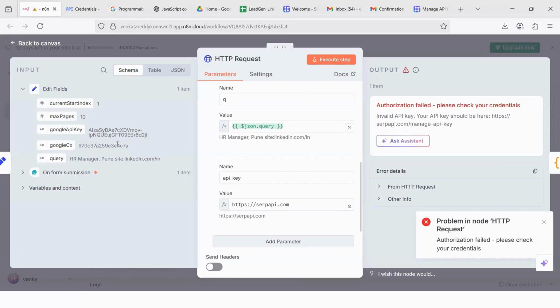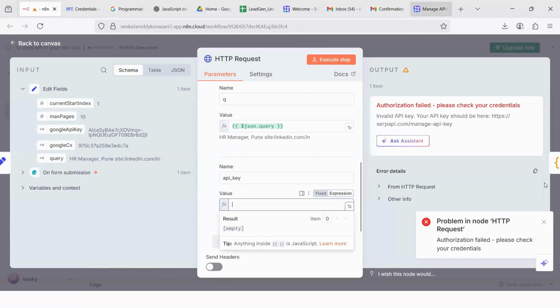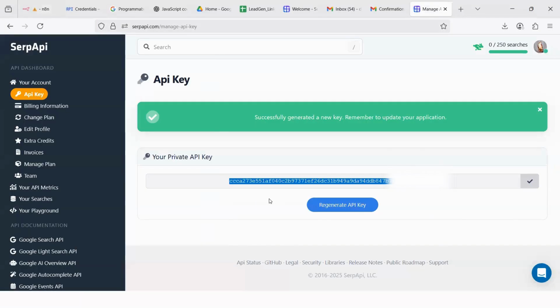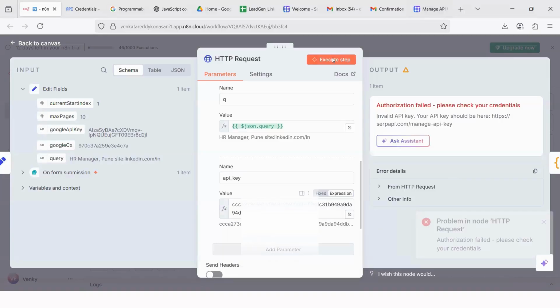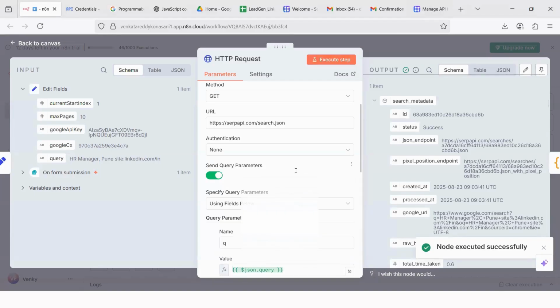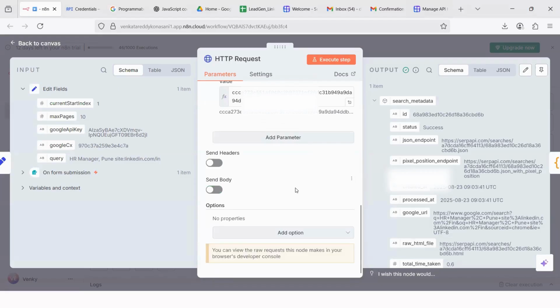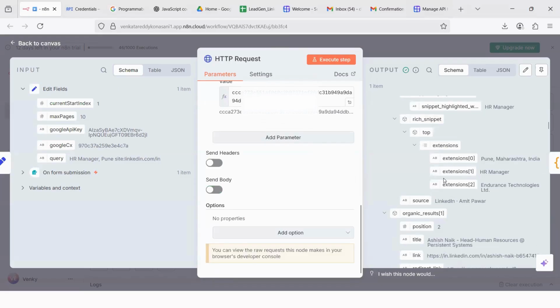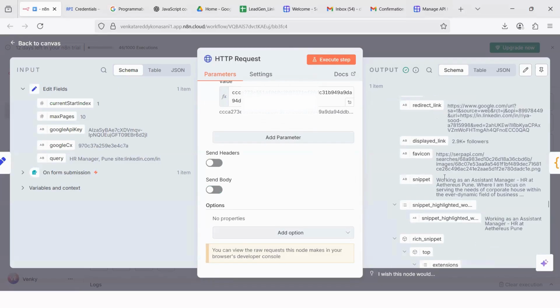But at least we have got all these values. The value that I have pasted is serpapi.com, which is wrong. I have to copy paste the key here. So let me paste the key, then execute this step. If everything works fine, just like the way Google customized search engine has given us the results, SERP API has also given us the results here.